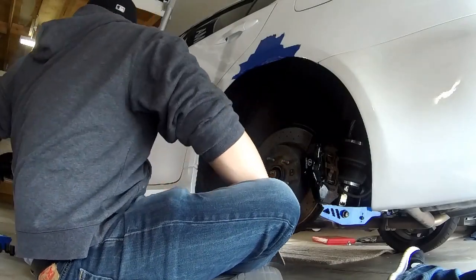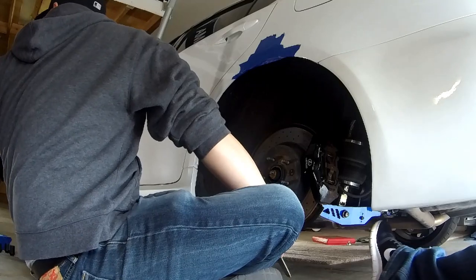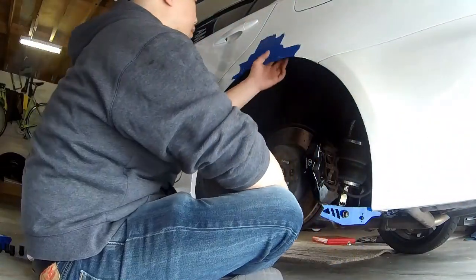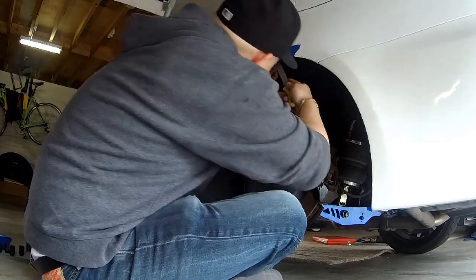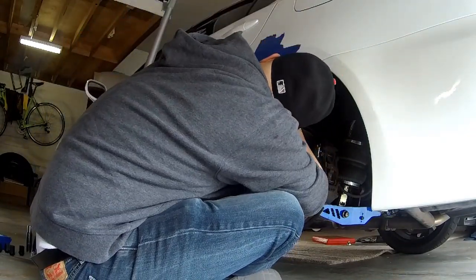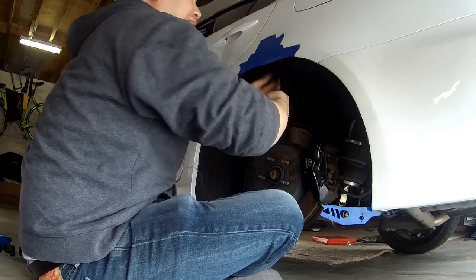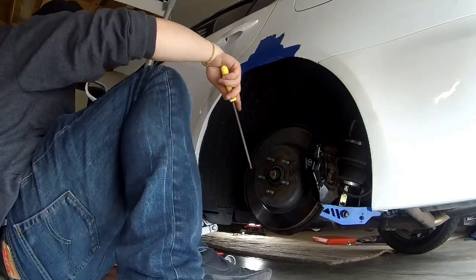I'm about to just cut this thing. No, I don't want you to, because you might warp the fender. It's better to file it. Just keep going at it with that file. It's so small, it can actually go through fast. Okay, I got another one, a different one.